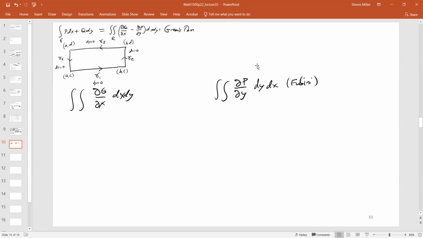Why do we want to do them in this order? Well, what function has derivative dq dx with respect to x? I'm sorry? Q. Is that the only function that works? There's others. But they all differ by constants, right? And their constants will depend only on y. They can't depend on x. So if I think about what's going on, okay, so I'm doing the x integral first. So x goes from a to b, y goes from c to d. So this would be the integral, y goes from c to d, and then I have what function has derivative q? It would be q of x comma y at a and b, dy.